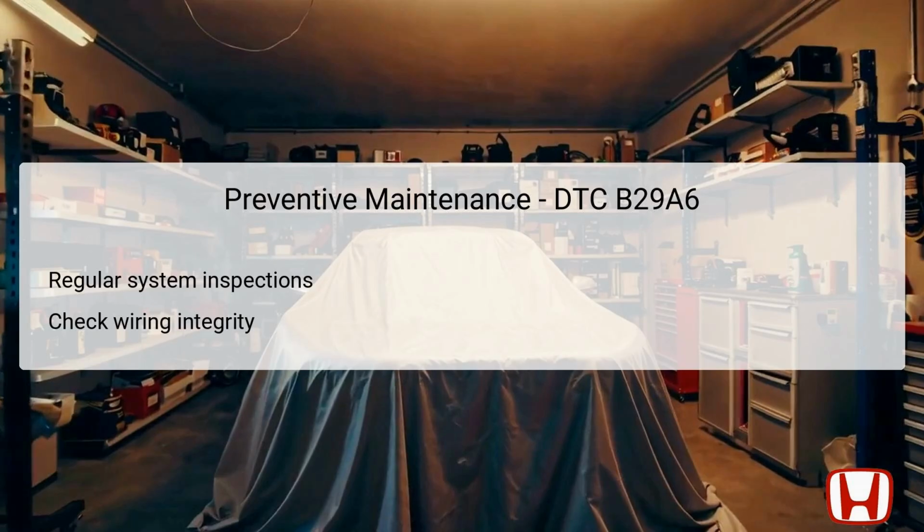Additionally, technicians should routinely check the integrity of the wiring connections within the climate control system, ensuring there are no wear points, loose terminals, or corrosion, as these can lead to circuit failures. Taking these proactive measures can significantly reduce the chances of electrical open circuits and ensure the climate control system continues to function smoothly and efficiently.